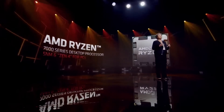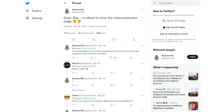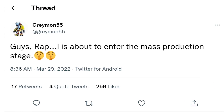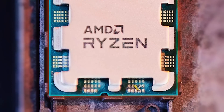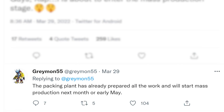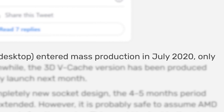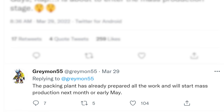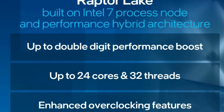Next up for today, it looks like AMD is on track to release their Ryzen 7000 CPUs. In a new tweet from the well-known leaker Greymon55, he claims that Raphael — which is AMD's upcoming Ryzen 7000 desktop CPUs — are about to enter mass production. He later specified that AMD will begin mass production either April or early May. For example, Ryzen 5000 started production in July and launched in November, so Ryzen 7000 should come even sooner. This would make it sometime in early Q4, right around the time Intel's Raptor Lake releases. Let's just say I'm excited.